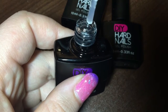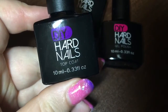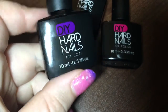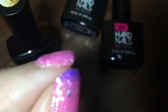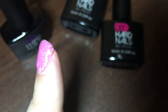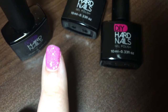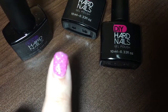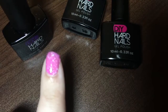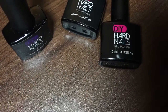And it runs though, even though it's super thick. So you might think you don't have a lot on your brush, but it's easy to accidentally get way too much. And when you get way too much, you end up with things like this, where it sticks to your skin and then it leaves a bit of, you'll see that line right there. Now I can file that off. I just haven't done that yet. File it or clip it, but sometimes it looks a little weird if you're not careful. So usually it's just the top coat that I do. Here I actually did some of the polish a little bit too far over as well.